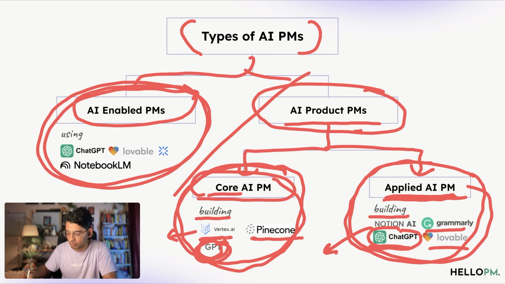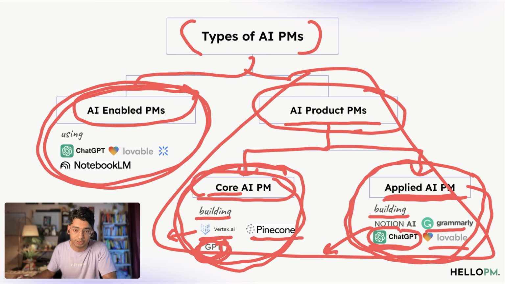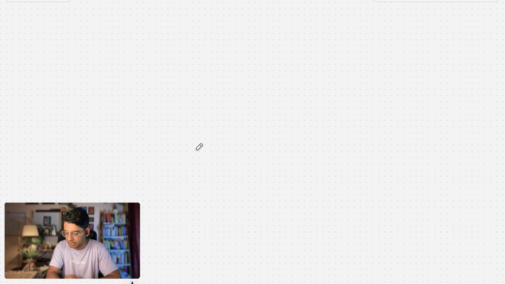But today we are only going to talk about this particular part, which is how do you build AI based products as a product manager. Let me go ahead and tell you how an AI product development lifecycle looks like. Okay, so this is where everything starts.